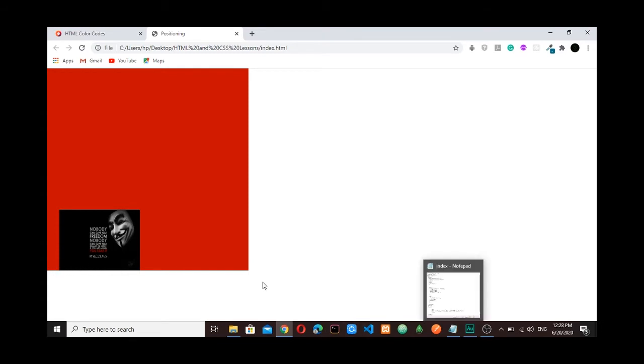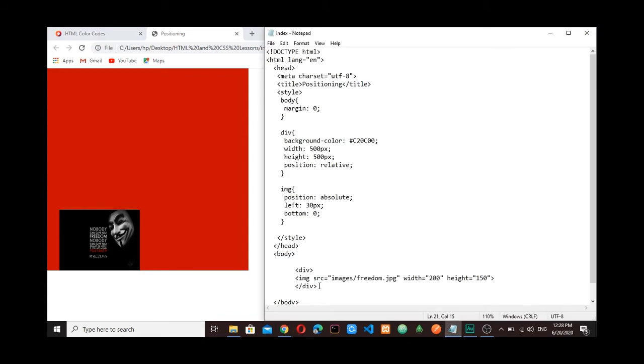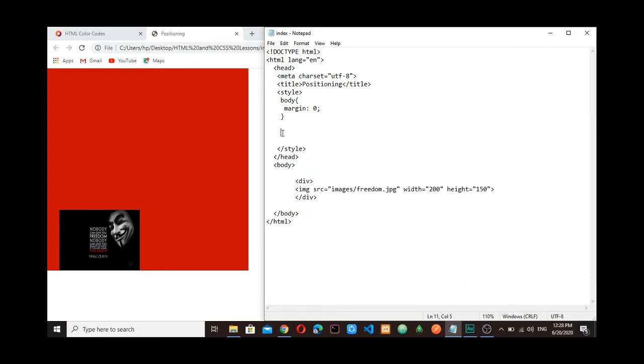Okay, so to make you even understand it further, let me remove all this here. Alright, I will create 3 divs right here. Okay, they have IDs black, blue and green.